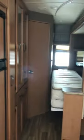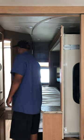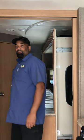Yep, we'll just make sure the lights are off. Yeah, check the bathroom. That's another nice thing about this coach too, is you can get in the bathroom easily while the back slide is closed. Some you can't? No. There's a bunch of them you can't. Oh man. Looking good.